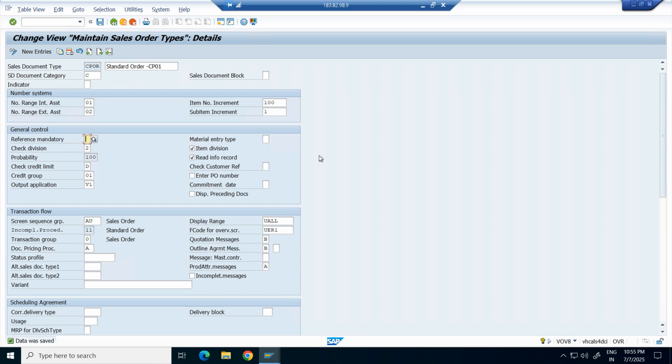Reference mandatory: this field controls whether any preceding document is required or not to create a sales document.